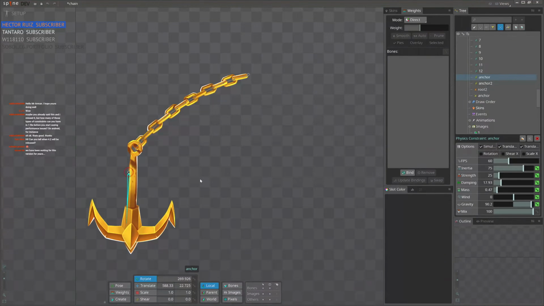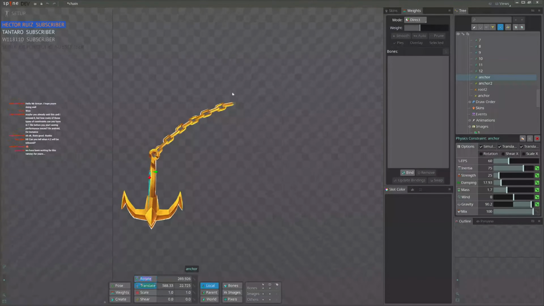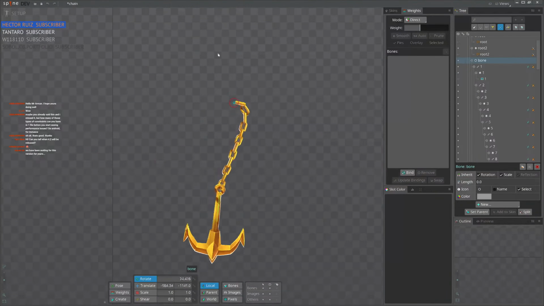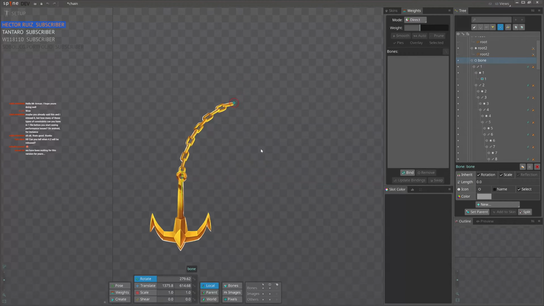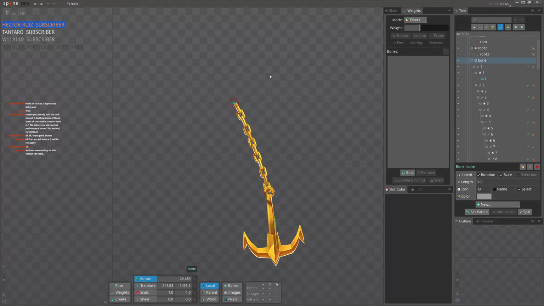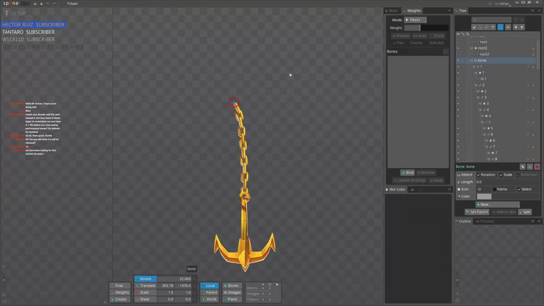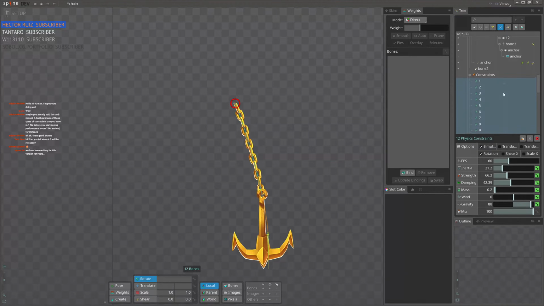Yeah, something like this, I guess. I will need to disable this. We don't need those.